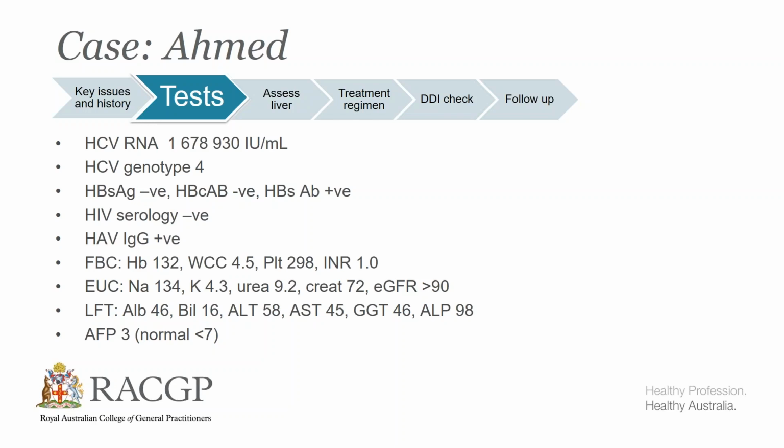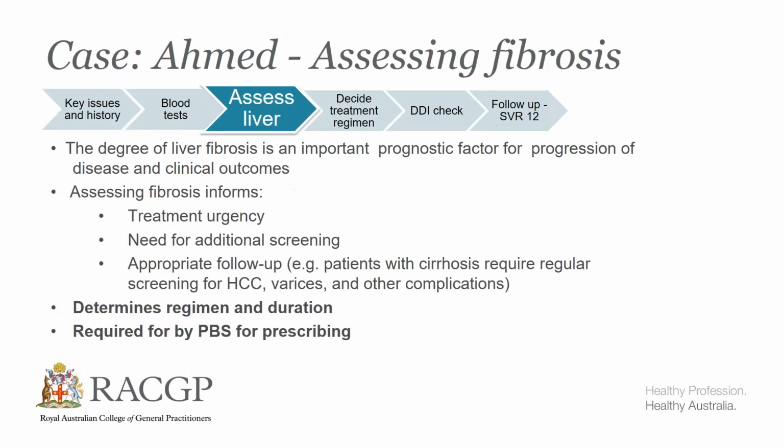The liver function tests I can see are normal, but the full blood count is not normal. I'm sorry about that. They're not normal, and I guess you'd be thinking that might be because of his positive hepatitis C. Yeah, so the ALT and the AST are just a little bit up. Yes, but reassuringly the full blood count and INR are normal, but he certainly does need further assessment for fibrosis or cirrhosis, given those abnormal LFTs and the positivity of the hepatitis C infection.